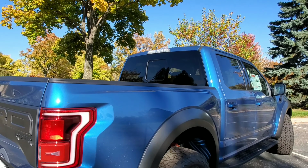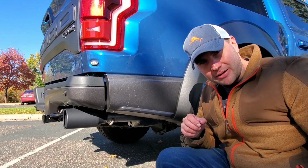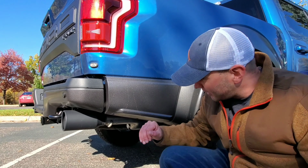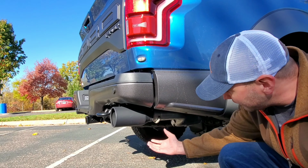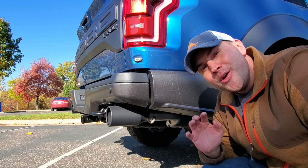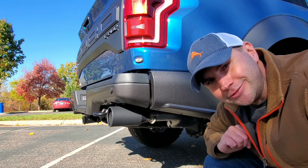One more item in the pursuit of perfection is related to the actual exhaust and rear bumper. Guys, remember that first gen had its tailpipe sticking out of the side. They know that people were hitting that with the departure angle. They chiseled out this rear bumper compared to the standard F-150 and tucked that exhaust up in there. Now, the first thing that's going to hit is actually your trailer hitch.